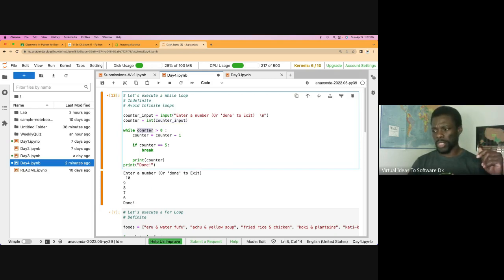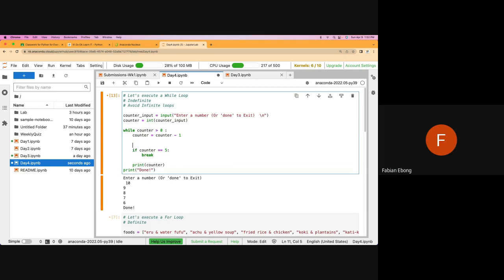We go ahead and make sure that that number is going to count down all the way to 0. So we update that number by reducing 1. And then we check if the number meets a particular condition. In this case, we just chose condition of 5. Okay, whenever we see 5, we're going to stop. Nobody else is getting into the building. Okay, does that make sense? Yes, it does. Awesome.